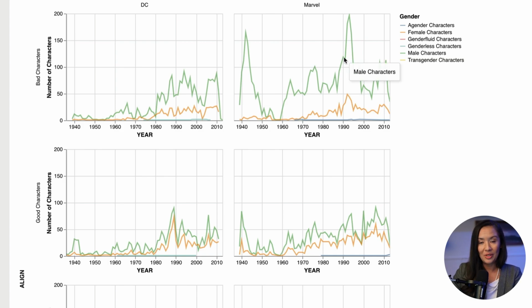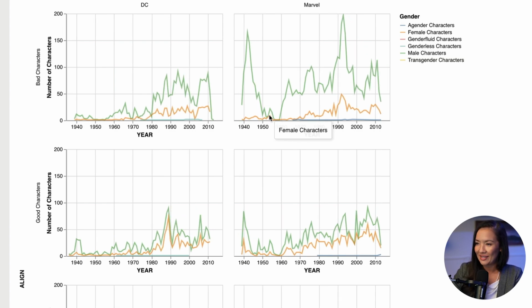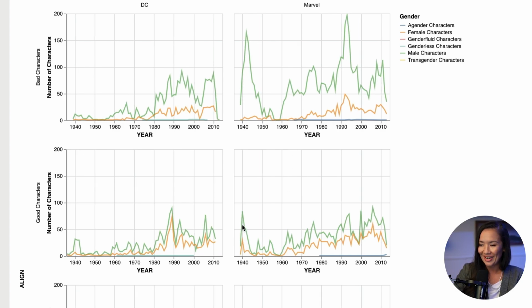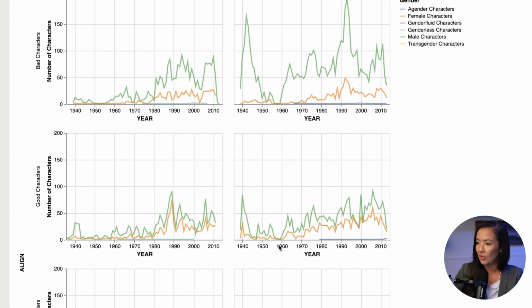And this alone is a pretty useful thing to look at if we're looking at the change over time for DC versus Marvel. For example, Marvel had this huge spike in bad characters early on, probably in part because they needed a bunch of bad characters to kill off. So there's certainly an influx of these bad characters and not the same proportion of good characters. And you can see the difference between men and women, that there's a much larger proportion of men, kind of changes over time, grows a little bit, but for the most part, if we're looking at bad characters, that's staying pretty flat, and increases a bit for female characters.